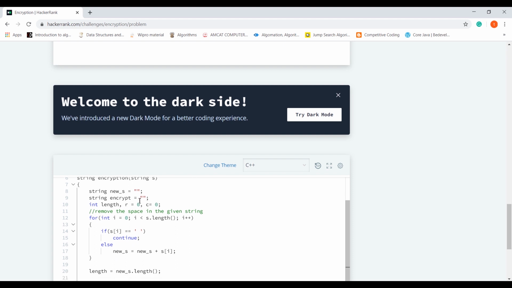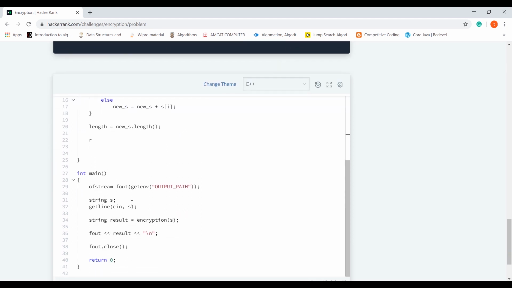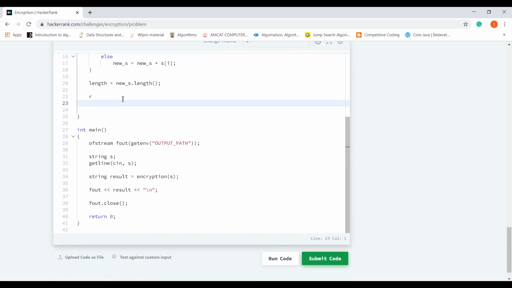Yes, I have given, let me give ROW and COL. Actually, here I have given a 0, it should be O. Okay, I'm sorry. Now, I have to calculate the row value and column value. How can I calculate my row value? So, row value is nothing but row is equal to floor of square root of length.